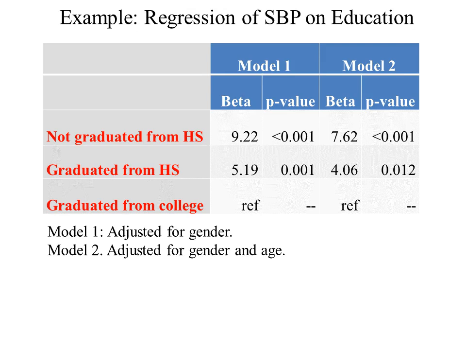gender. Model 2 included age in addition to education. The statistical association between education and systolic blood pressure is still strong. It is estimated that people who have not graduated from high school have, on average, nearly 8 points higher systolic blood pressure than college graduates, and high school graduates have 4 points higher systolic blood pressure than college graduates, adjusted for gender. The estimated regression coefficients in this table are statistically significant at the 0.05 level.